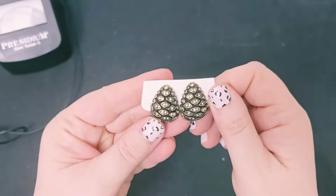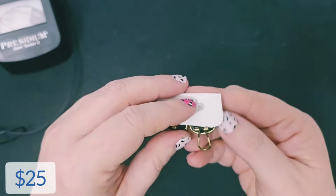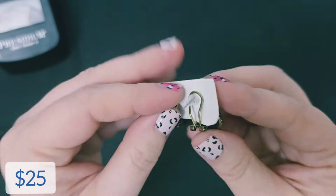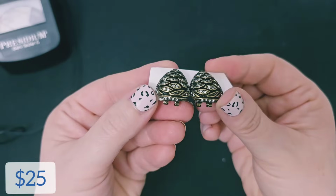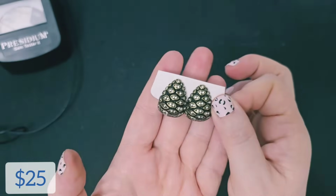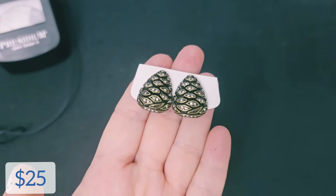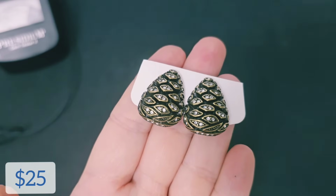Then, y'all, I found Heidi Daus. These are amazing. Okay, there's your Heidi Daus right there on the back. And these remind me of little rhinestone pine cones. So these are another pair I'll look up. All the rhinestones are present. Gorgeous condition. I've been finding a lot of Heidi Daus at my thrift lately. Some pieces they're recognizing and some they're not, so I've been looking out. So I will have a price on the screen for these.